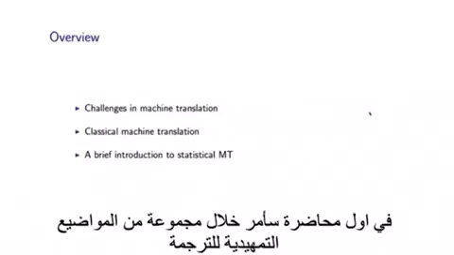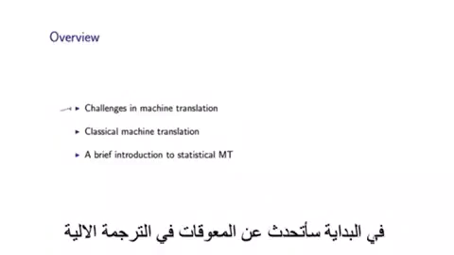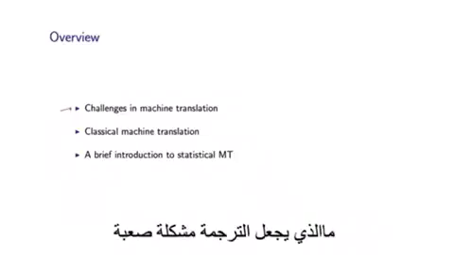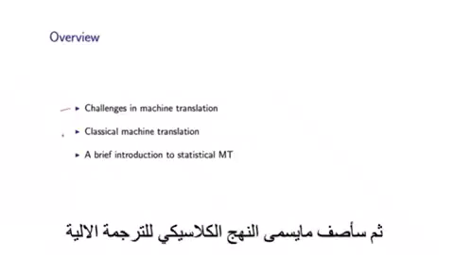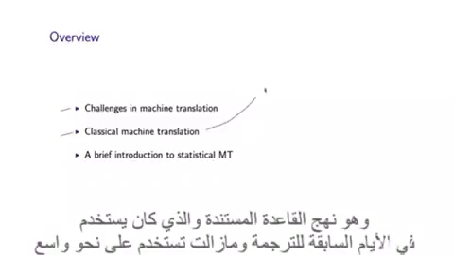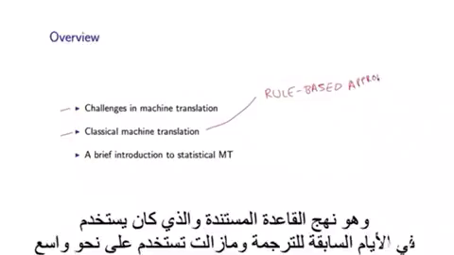So in this first lecture on translation, I want to go over a number of introductory topics. I first want to talk about challenges in machine translation, what makes translation a difficult problem. I then want to describe what I'll call the classical approach to machine translation. These are rule-based approaches which were used in the early days of translation and are still quite widely used.